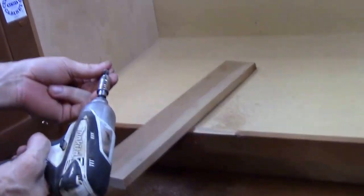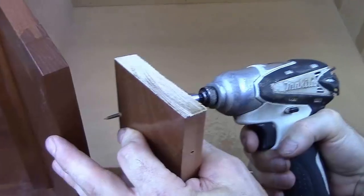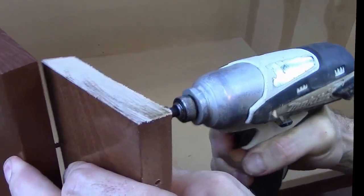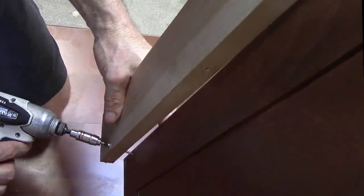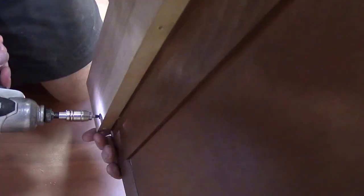So the next thing we'll do is take our 1¼ square drive screws and put them through the holes here. Then we'll line up our holes that were pre-drilled, and I'll get the top started. Then the bottom we'll take and line up with our pre-drilled hole. And that's all there is to it. You've successfully gotten that stile out of your way.